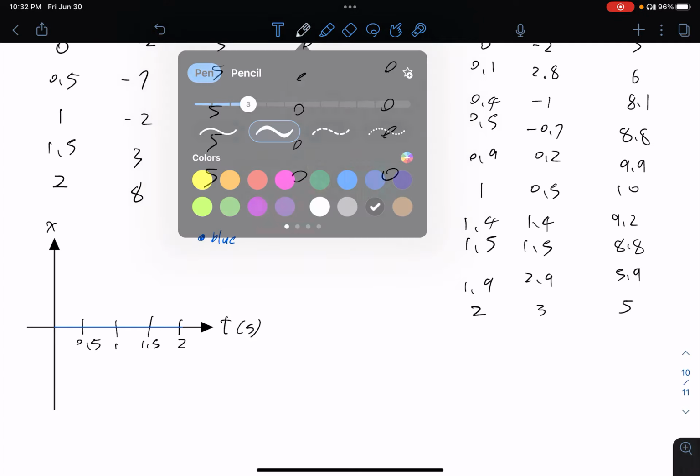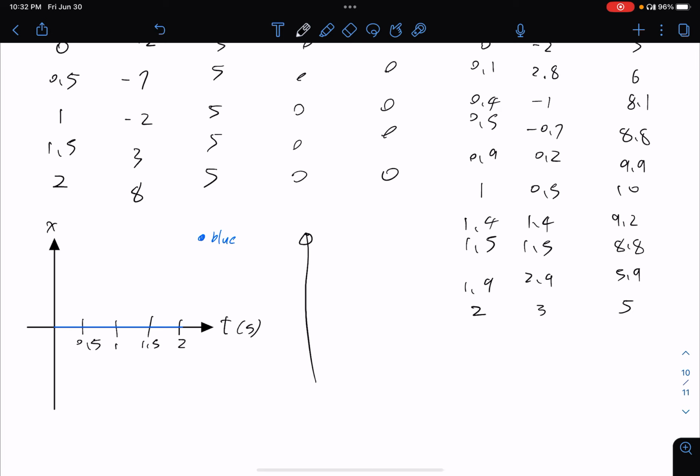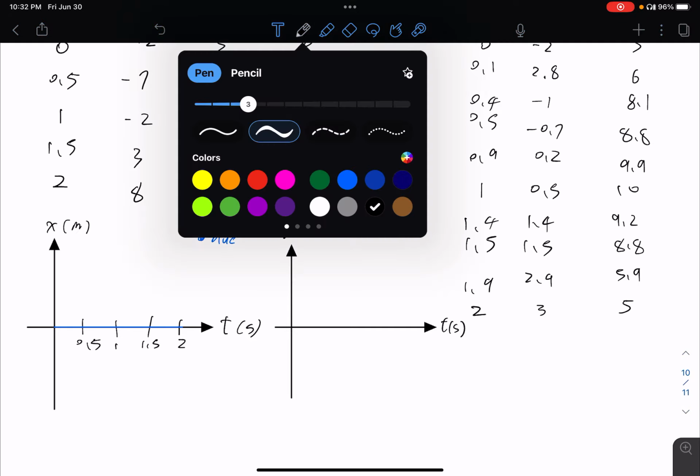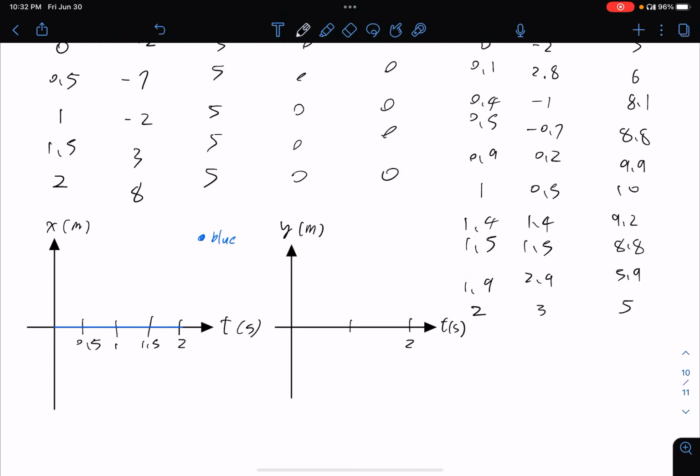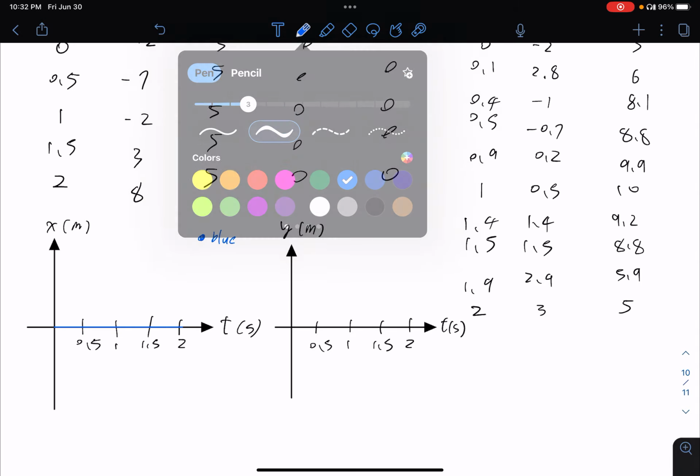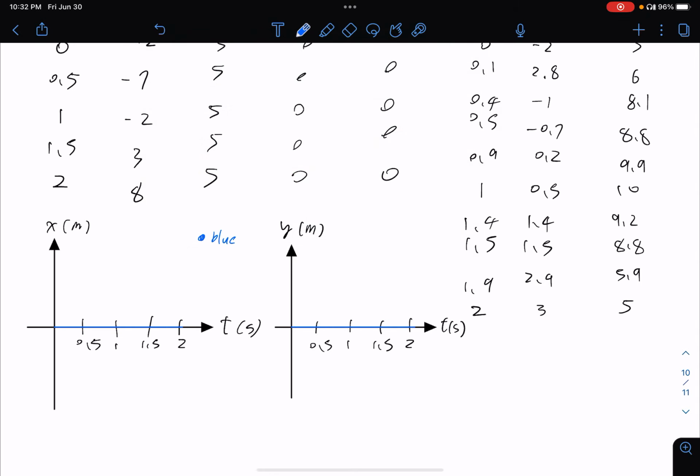Same for the y-t graph. The blue dot is at the origin, so the y position of the blue dot is always 0 in the blue dot's frame. It will be different in other frames, like what we see for the red dot frame. But now in the blue dot frame, the blue dot is always at the origin. So again, let me just draw. I need 2 seconds totally. And here. So for the blue dot, this part is easy.